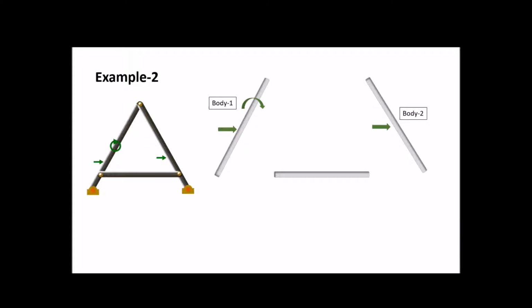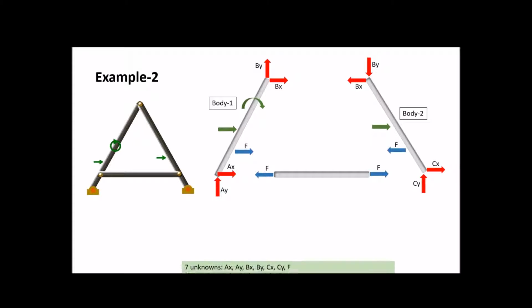In example 2, we have a truss structure similar to the one we just solved, except this time there is a cross brace at the bottom of the structure, as well as a pin support replacing the wheel support as in the previous example. So for our reaction forces, we have AX, AY at the left pin support, BX, BY at the pin joint at the top of the brace, CX and CY instead of just CY at the rightmost pin support, and we have reaction forces at the pins of the cross brace.